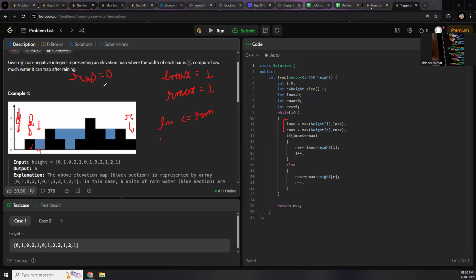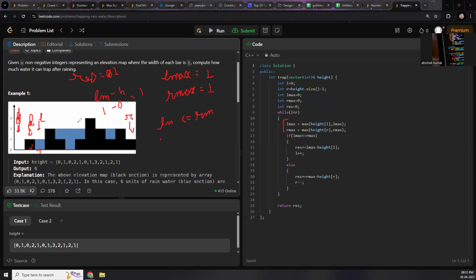So again, we will do L max minus height of L. This time L max is 1 and height of L is 0. So 1 minus 0 gives 1, and I will add this to my result. So our result will be 1.